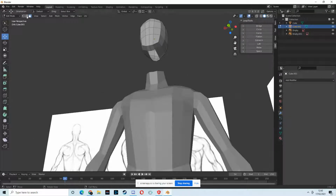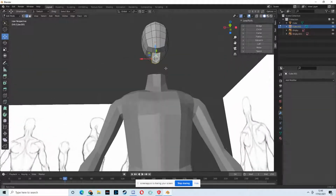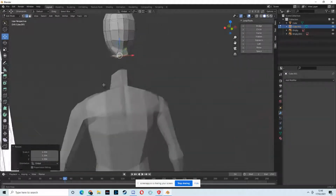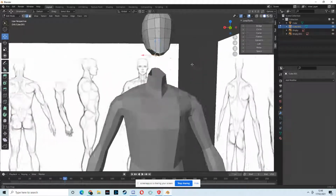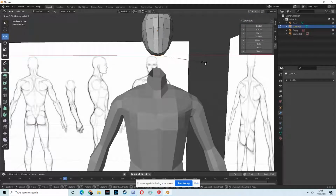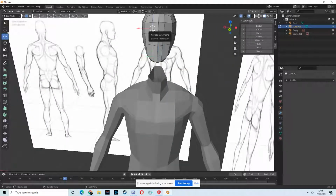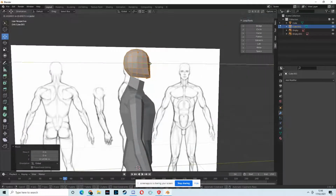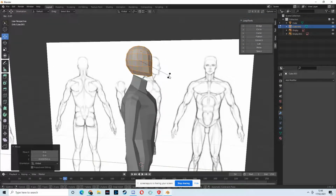So we're going to have to grab that loop that goes around. So Alt and click. Okay, and I'm just going to scale that up. So it's a little fatter, so it's going to fit a little better. Okay, and we can go around and let's just scale it on the X for start. So SX. Open up that neck a little bit. Okay, that's looking good. So click on it, hit L, select all, move it roughly into place where we want it. This is where we're going to start lining it up. Okay, so roughly like that. We can actually rotate it slightly.